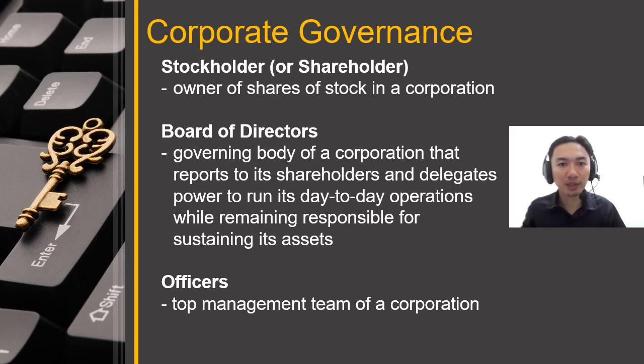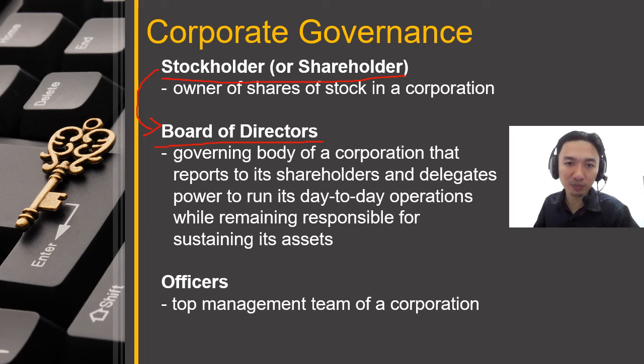Okay guys, corporate governance is actually established and it involves three distinct bodies. The first one is the stockholder or shareholders, and these are the owners of the corporation. They are the ones who buy stock or shares, and they own the company. And from that, we also have the board of directors. The board of directors is a group selected or elected by stockholders. So the stockholders will elect the board of directors, and these people normally oversee corporate management.